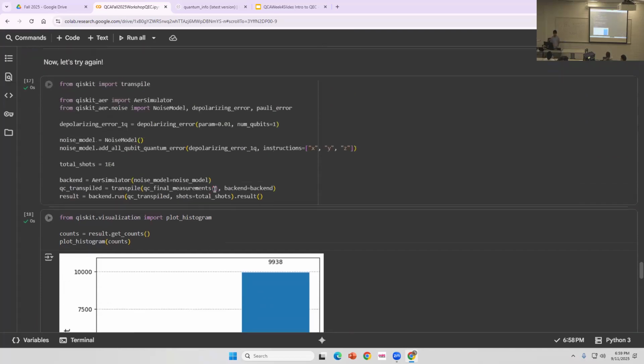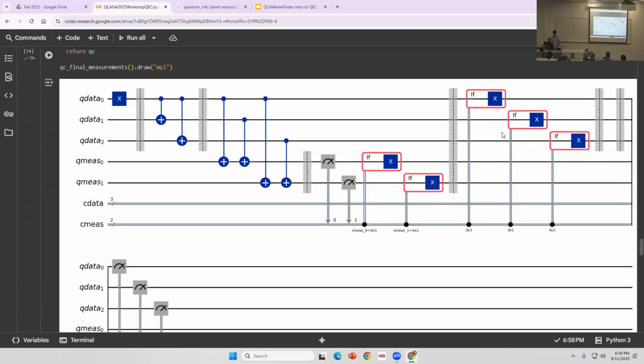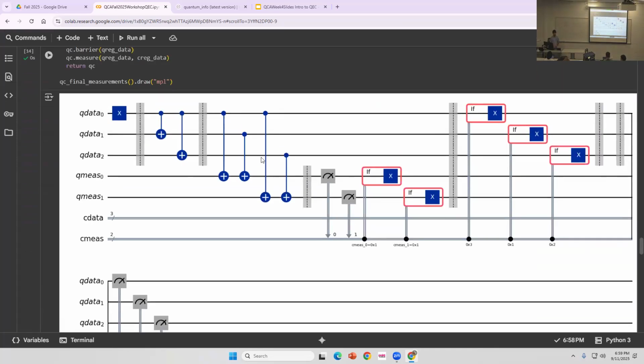Like here, I literally just measured the stabilizers directly onto my ancilla qubits. But can I do something more complex? Can I measure them in special orders? What if I measure them all at the same time instead of back to back? By doing all these special tricks, we hope that we can increase this threshold and increase our fidelity, even for the same error rates and the same codes.